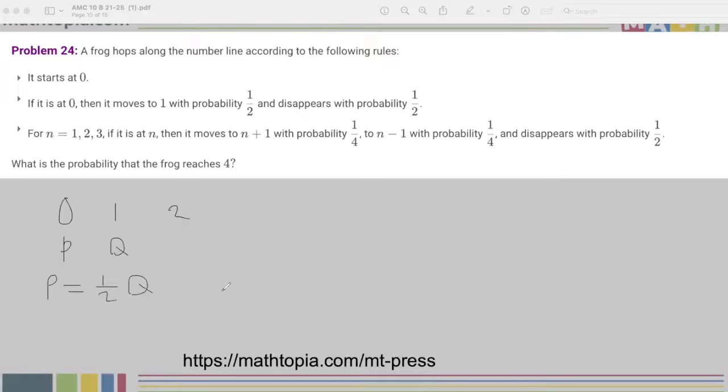And then we're like, okay, what is Q? Well, Q is the probability that we make it to 2 from 1. So there's a 1 in 4 chance that we go back to 0, and then there's a P chance that we make it to 2. And there's a 1/4 chance that we go to 2 right away. And in that case, the probability is 1, or 100%, right? Because the probability that you reach 2, given that you are currently at 2, is 100%. You're already there. So now we get a system of equations in two variables, and suddenly what was this huge infinite sequence of terms is actually handled very conveniently in just two equations.